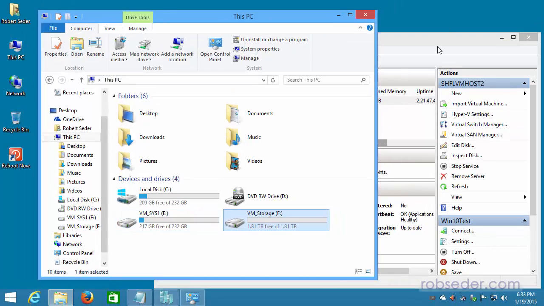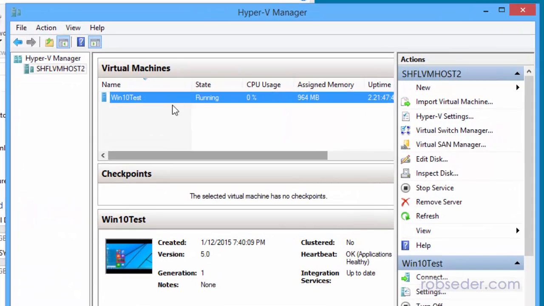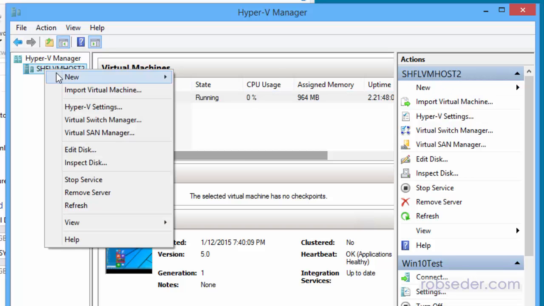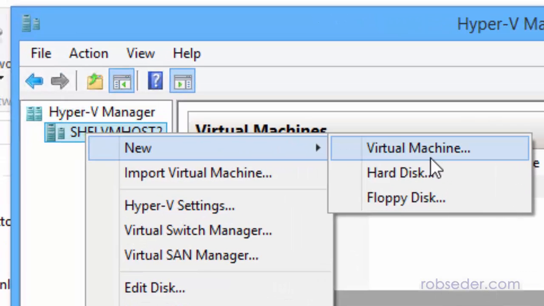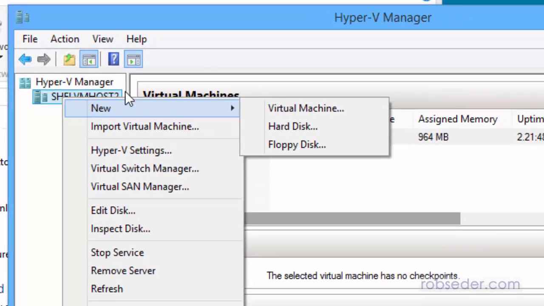As we covered in part 1, right now I have a virtual machine set up for Windows 10. That's just a test workstation, but this is the machine we're going to put this stuff on. So our plan is, we talked about installing Windows Server on two machines. I'm going to start by creating a new virtual machine. Again, I can right click over here on the server and say new virtual machine.